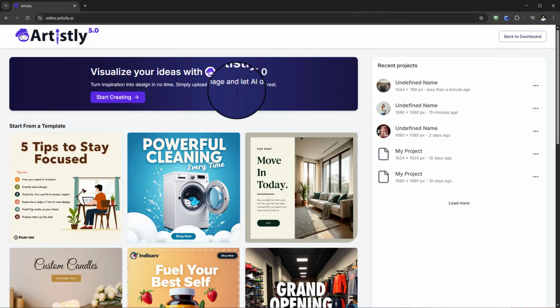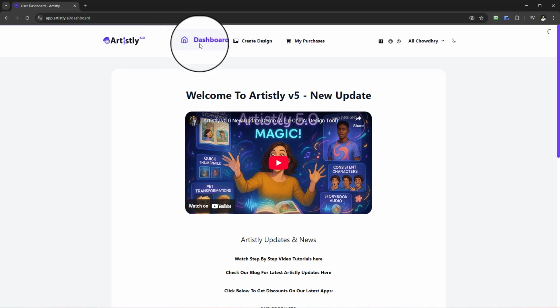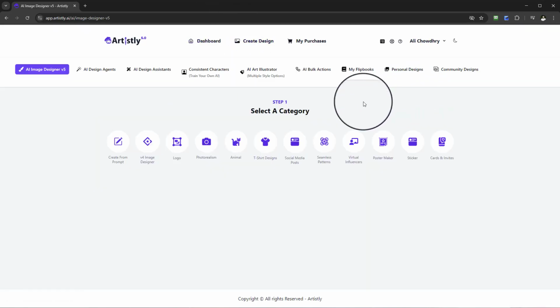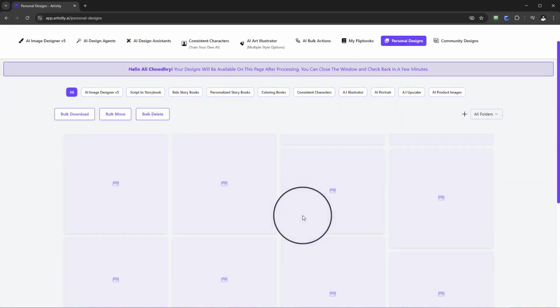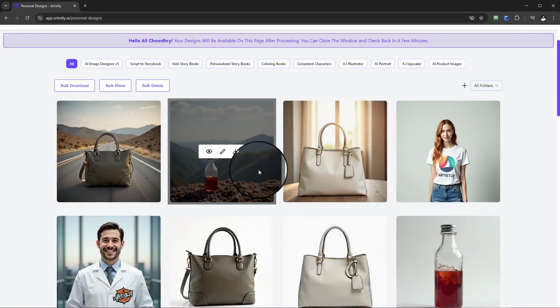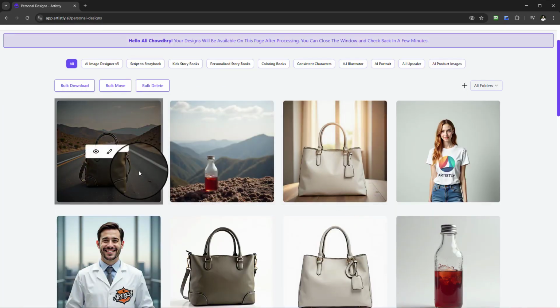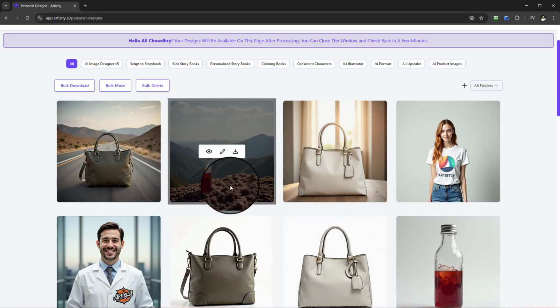Okay, so when you do create your designs, remember, they will be in the personal design section. So let me actually revert back to that and just show you some of those designs, and then we shall conclude. So personal design section, and you can see there's some really good examples that we've been able to create with minimal effort. And you can see those three beautiful designs, one on the kitchen table, one outside in the desert, and one on the mountain top.